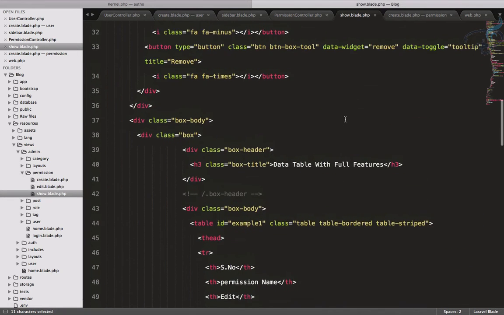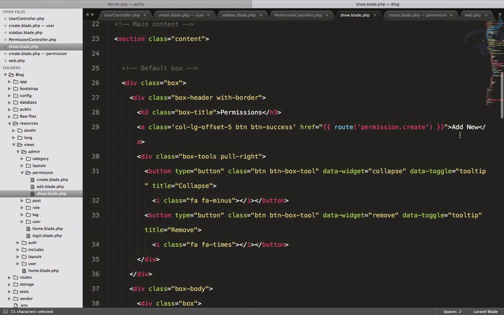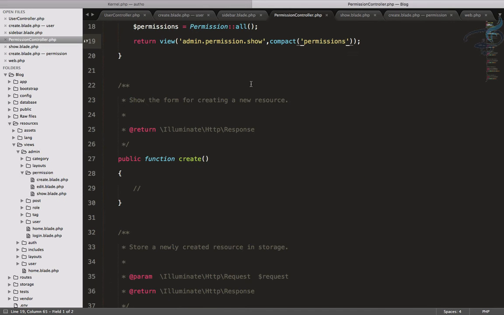And if I go here, you can see if I click on the add new button, it will take me to permission.create, and here we have to return the view for admin.permission.create. And it's very easy to understand all these things. So admin permission create, very descriptive.